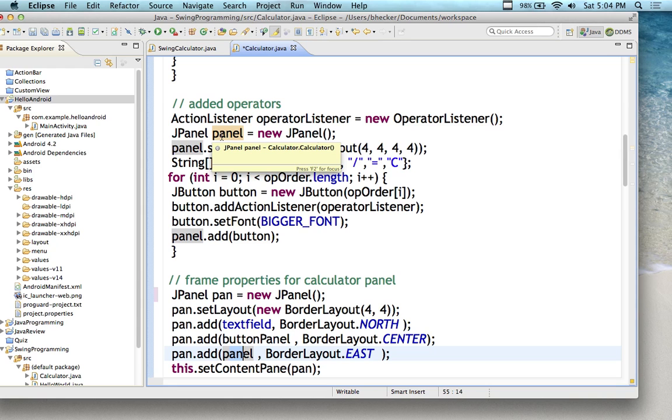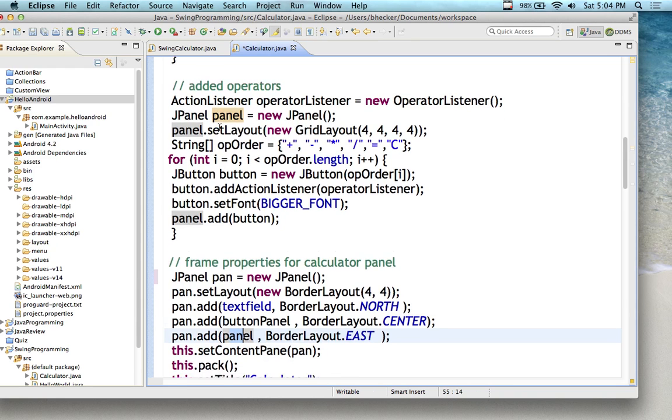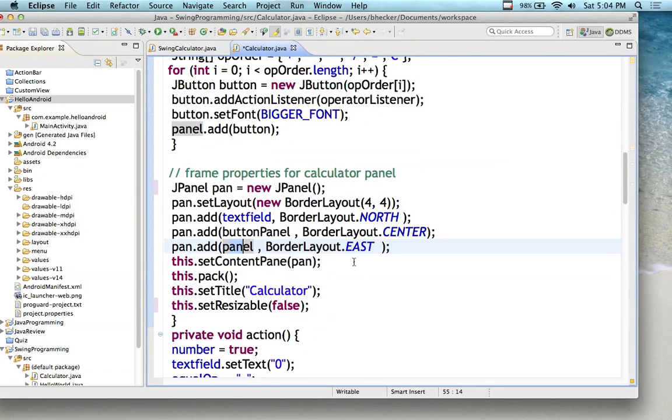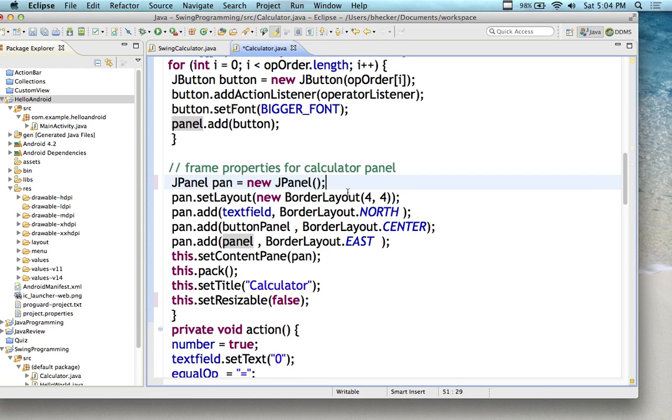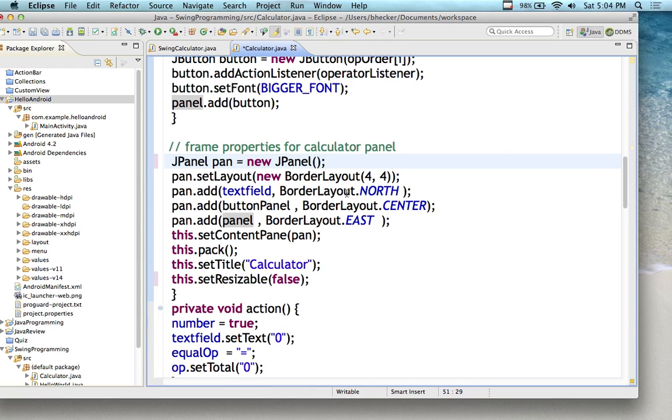So this could have been operator panel. So that's what I was saying. That's my complaint about this example. It's not the most labeled correctly or documented correctly. To kind of put the pieces together, it's kind of a mystery where all these parts are. So one of the things I could do is actually better document this. So I'm sort of doing it while I'm talking to you. So we're going to set the layout, border layout. For the panel, it's going to be the border layout. The buttons are in a grid.